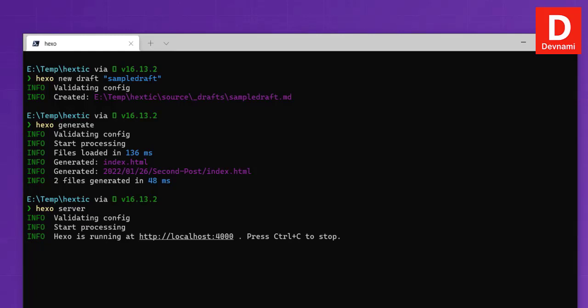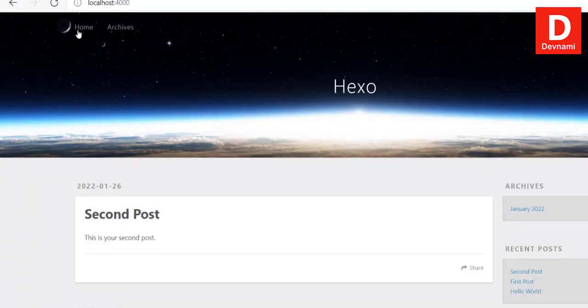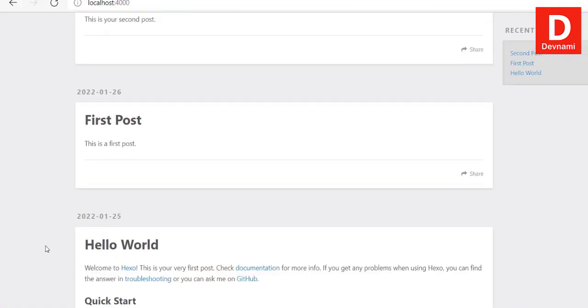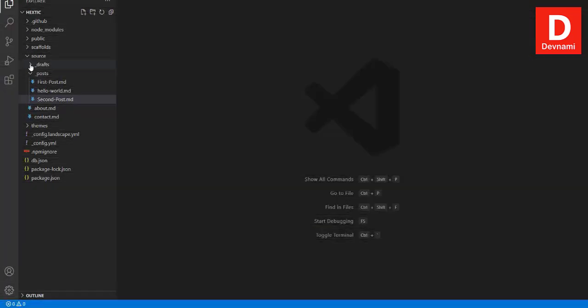Notice that unless we specify our generate command to also include drafts, it won't be publishing that. So if you go to your localhost 4000, you won't find that draft file being published. You can find the drafts in the source/_drafts folder. Here you see sample draft.md.